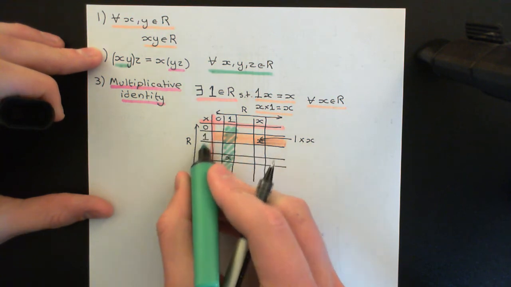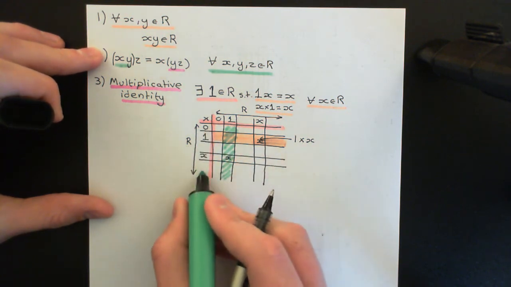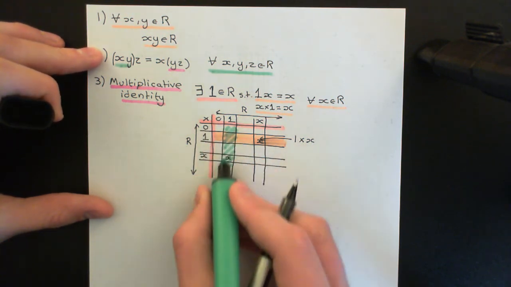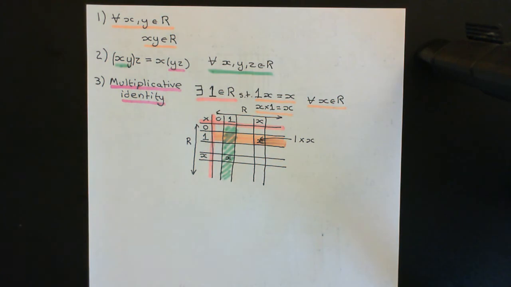So all you have to do is copy out this column of elements of the ring here and stick it in here, and that's what the column corresponding to the multiplicative identity in the multiplication composition table is going to look like. Okay, so that's the multiplicative identity, axiom number 3 that a ring must obey, or that the ring multiplication composition table must obey.